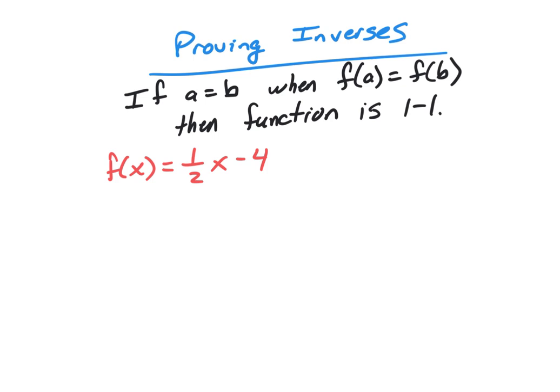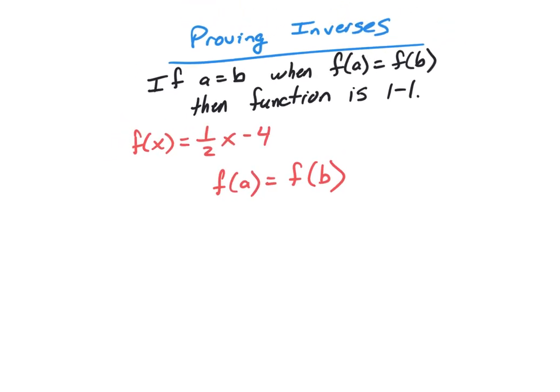So I want to get an answer of a equals b. So I'm going to plug a and b into the function, kind of like we've done all year long. If I said let's evaluate f of 2, we're going to take 2 and plug it into the function. The only difference here is we're plugging in a letter, a variable. So we're going to plug a into the function, and we're going to plug b into the function. This is the function that we're dealing with. So first of all, I'm going to say f of a equals f of b. That's where I'm starting. I'm going to plug a and b into the function that I'm given.